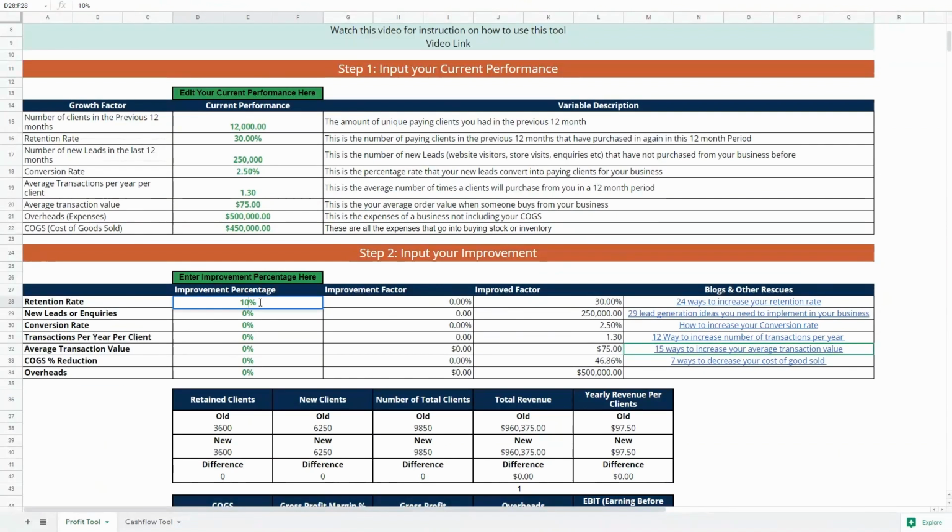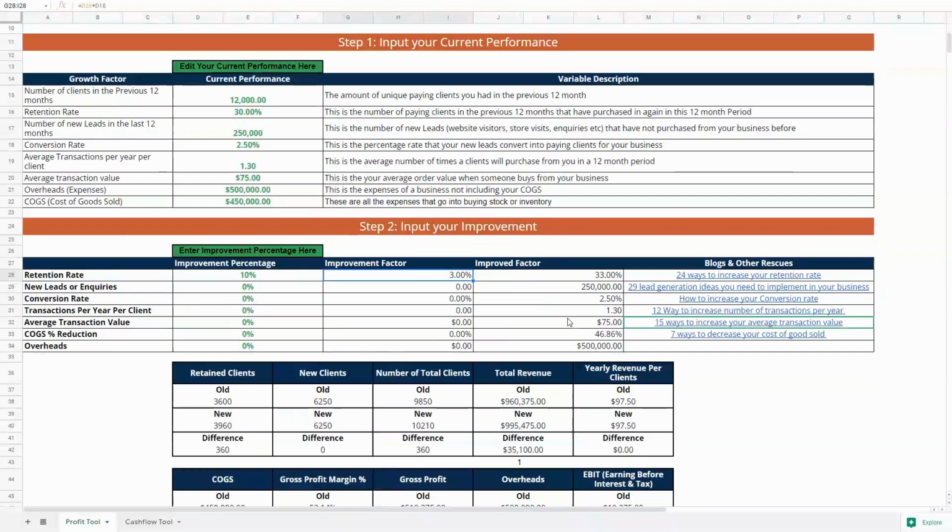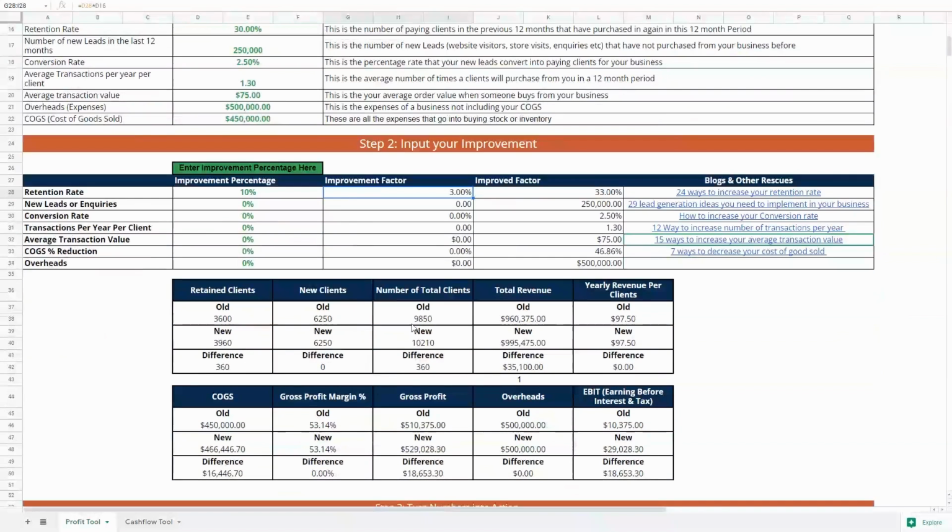But what does that actually mean to your profit? Here you can say if we increase this by 10%, revenue will increase by 35,000, but profit will increase to 18,000. So you can see this business originally was doing almost $1 million in revenue, but is only making $10,000 in profit after it pays for its wages, its rent, its cost of goods sold, all those different things that go into it. This business that's almost doing $1 million in revenue is only taking home about 10 grand. So this is how we improve it.